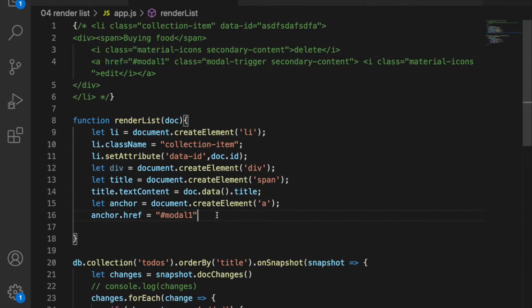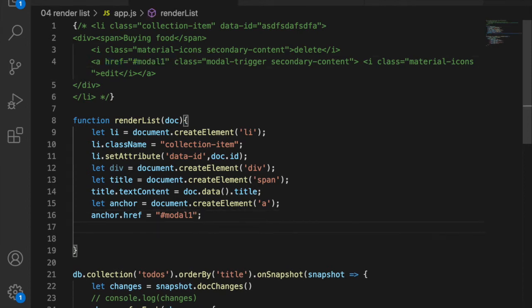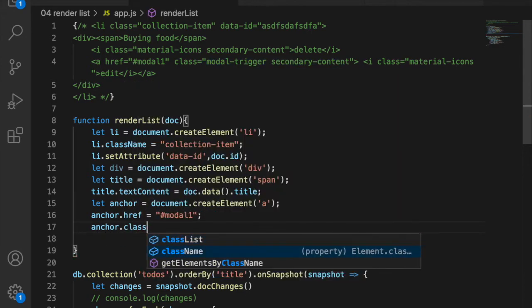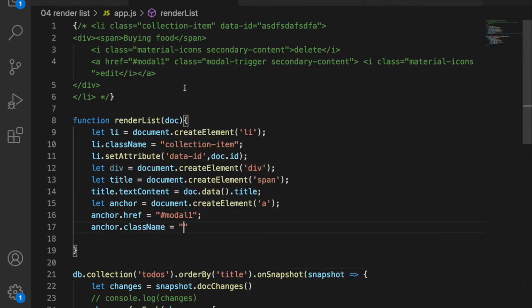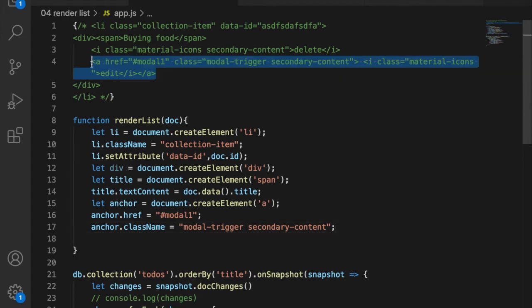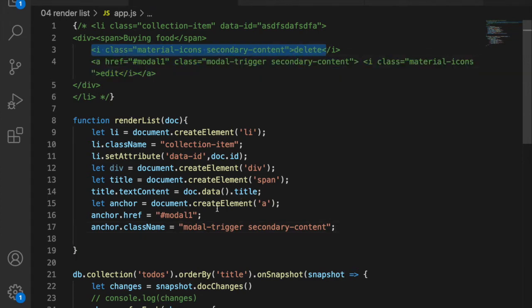After we create the href, we have to create the class name, which includes the modal-trigger and secondary-content. So anchor.className is equal to, we can copy this one, modal-trigger and secondary-content. And after we create this anchor tag, we have to create the icons. We are going to create this edit icon, and we will use it as an edit button.